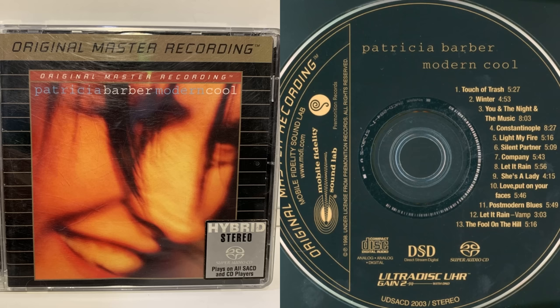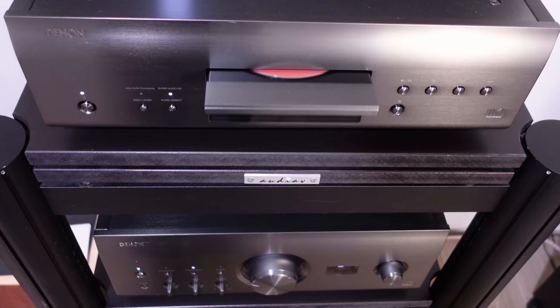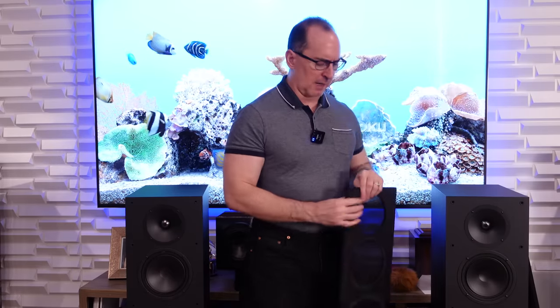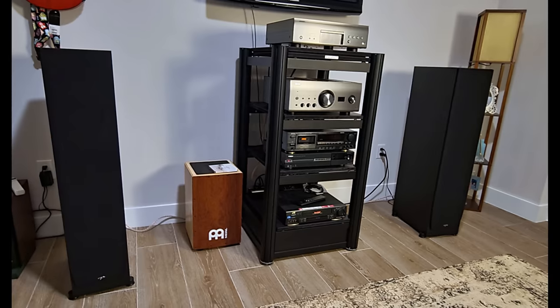I also tried music that requires a more delicate touch. I put on Patricia Barber's "Modern Cool" and enjoyed the instrumentation and percussion sounds — very clear and dynamic. I also tried a SACD from Clara, who does covers of famous songs. I put on her version of Adele's "Hello" and got such great full-body sound — the bass was really deep, her voice was very articulate, a bit forward sounding with a little bite to it, but it wasn't annoying or fatiguing. I found that with this speaker I actually preferred the sound with the grills on — it took a little bit of the extra high frequencies down just enough to my liking.